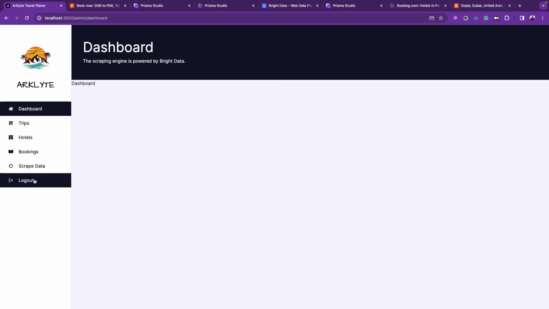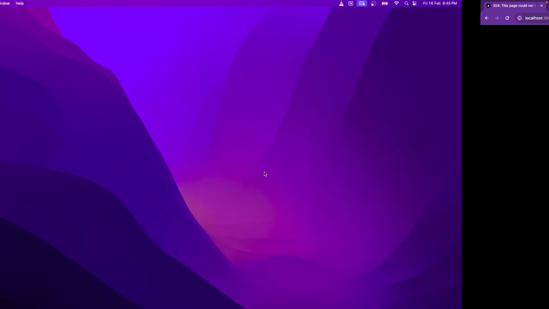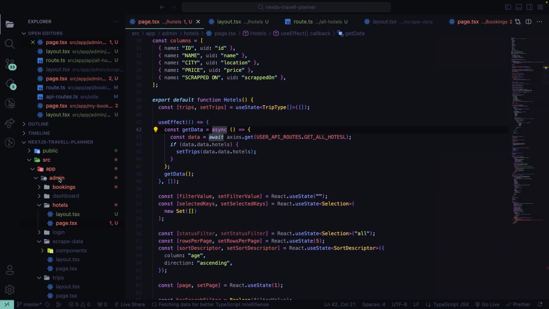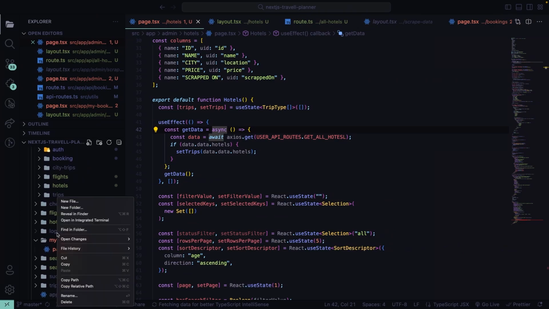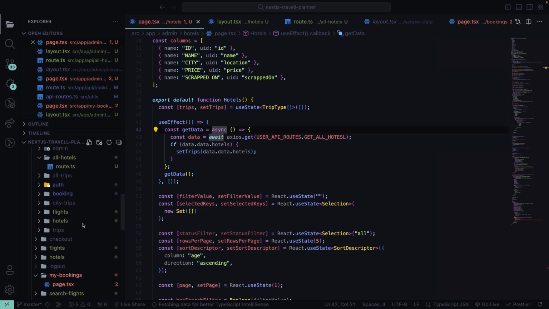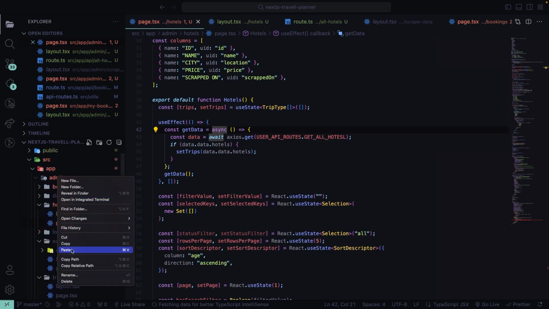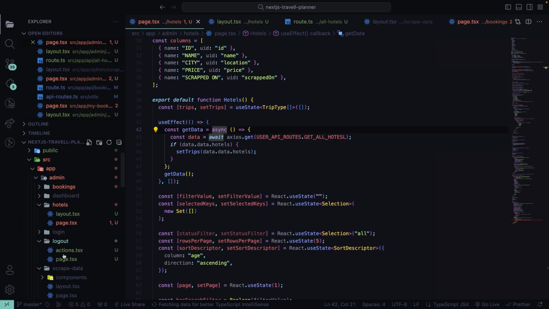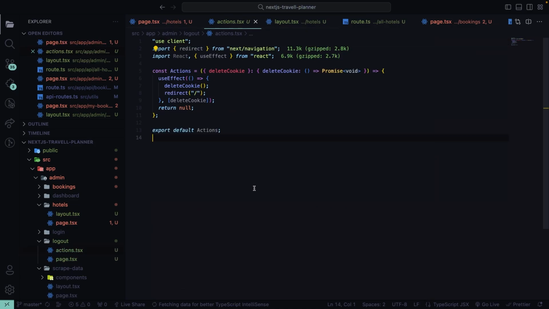Now for logout, when we click on this logout we have this not found, and to fix that what I'm going to do is copy this logout folder from our user logout and paste that in the admin folder. And this all logic is going to be the same.